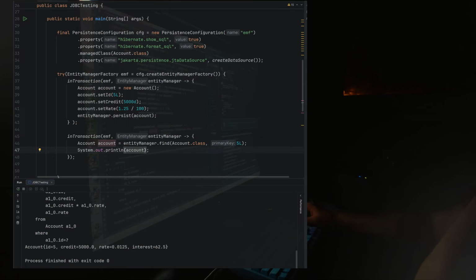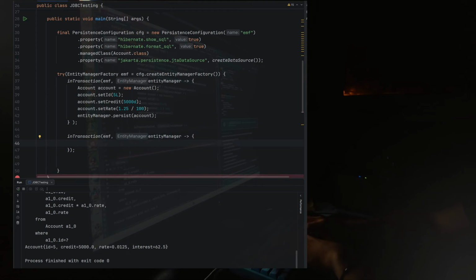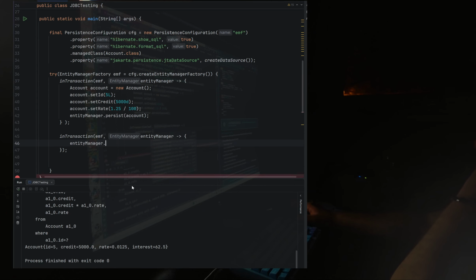The SQL fragments. Oh, I just want to check something else now. Entity manager. Create native query.